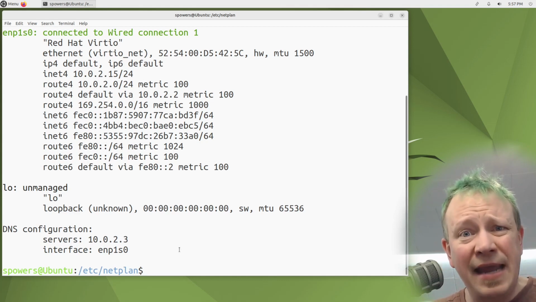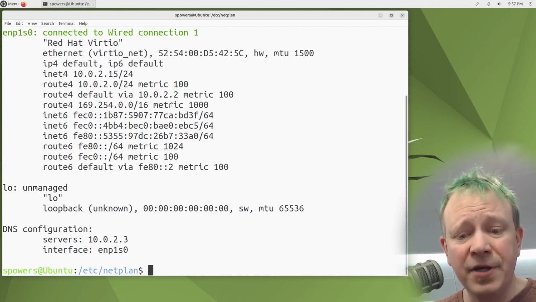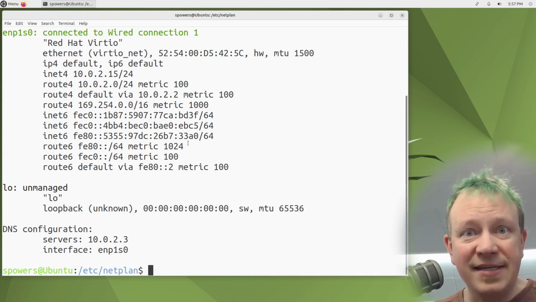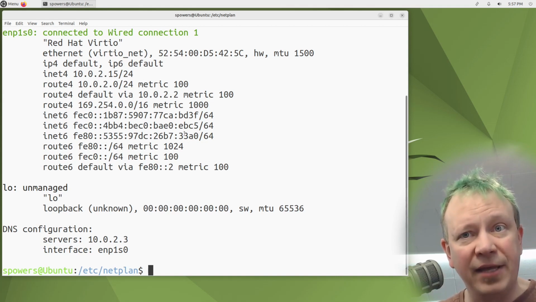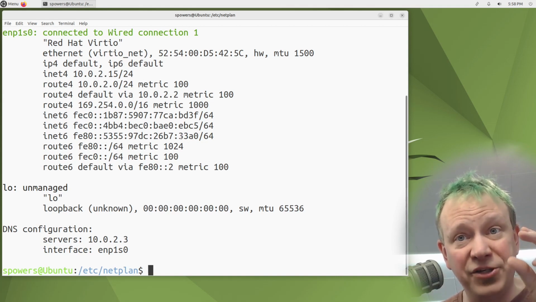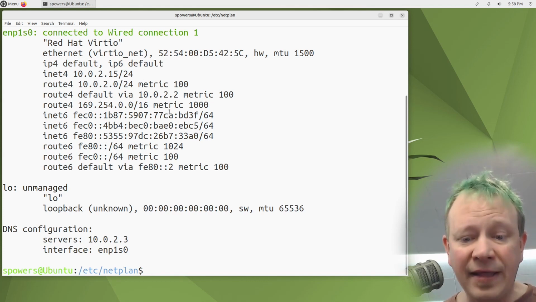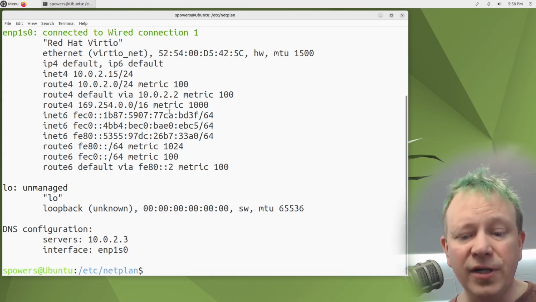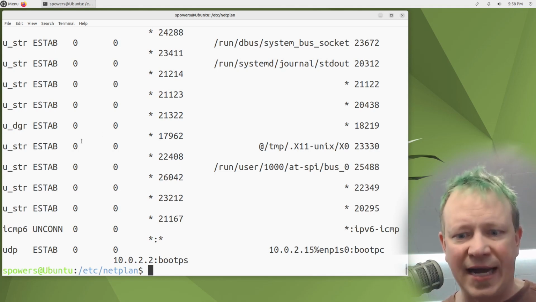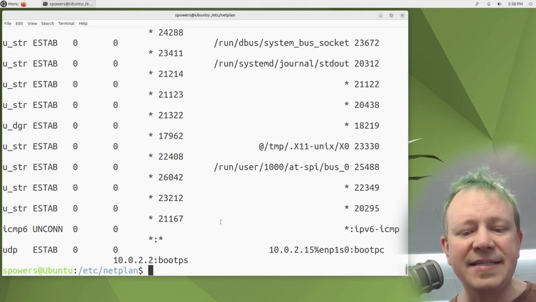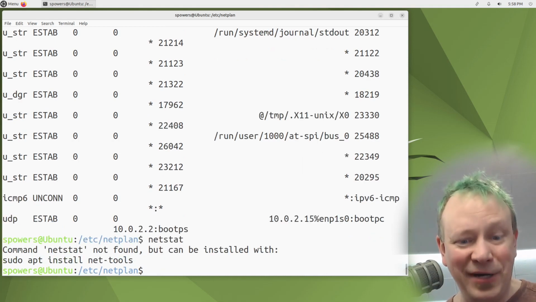But I wanted to mention the NetPlan folder because if you don't have a GUI installed on Ubuntu, you just have Ubuntu server, you're not going to have a sysconfig network scripts folder. You're just going to have the etc. NetPlan folder, and that's where your IP information is going to be stored. Now, the other thing that I wanted to show you is there's a tool called SS, and if you do that, it's just going to show you all the different connections on your system. And this takes the place of NetStat. Now, yeah, this is what I wanted to show you.